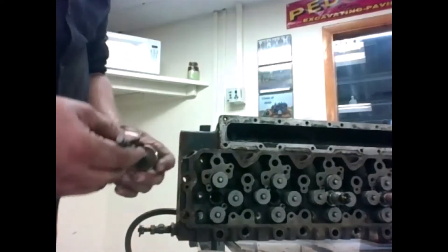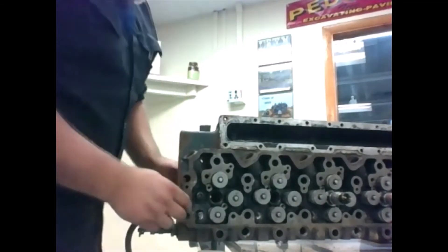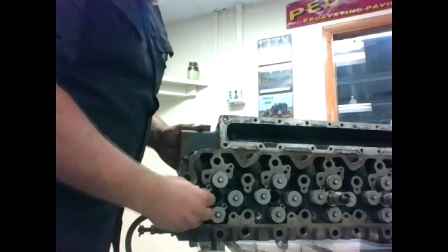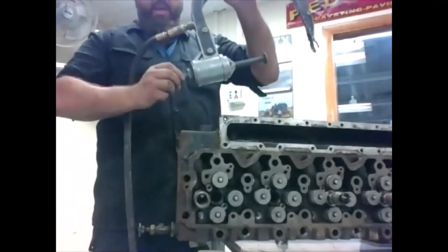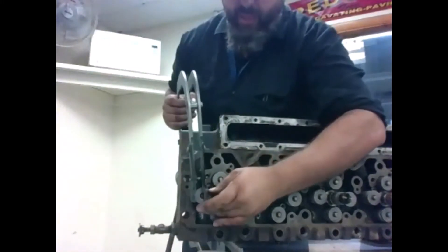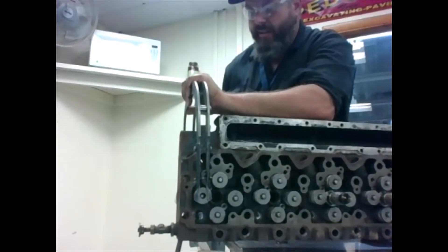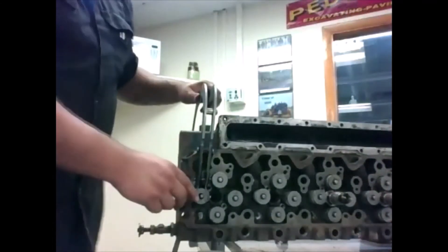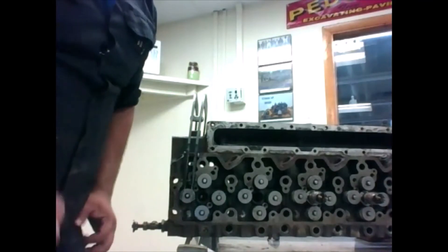We'll go over valves later — this is just the removal and installation. To reinstall, push your valve back through, making sure it's the one that came out of there. Take our spring and set it back over. Make sure the little disc is on there also. There's also adjustment on the spindle — you can turn it to bring it in and out. Sometimes you'll need to turn it a little to put it back on. Running the hand adjustment back out so it touches the valve, then pull the trigger to collapse that spring. Make sure everything's nice and straight.